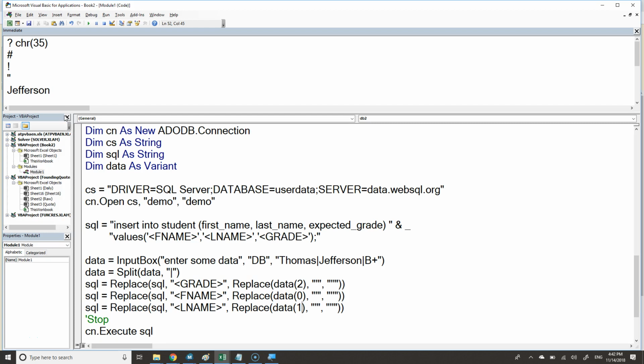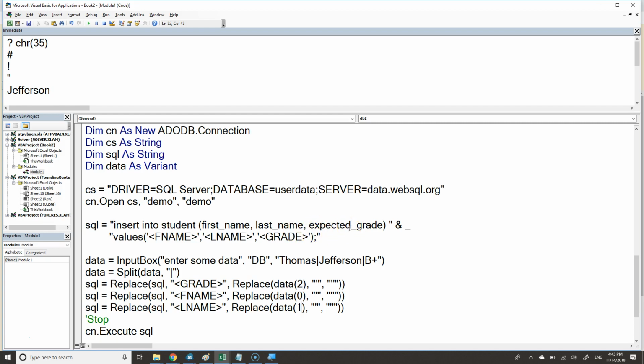In the next 3 minutes, I can probably show you something that will help with one of the major stumbling blocks you'll otherwise come across. Shall I do that? Okay. So, what do we do if there's no value? That's a problem that we're going to have to deal with. Sometimes there's no value. What do you put in there? There's a couple of options. One, if there's no value, say I've got no value for grade. One approach is to rebuild my whole structured query language statement so that it doesn't talk about expected grade. If there's no grade here, it just puts a first name, last name, it doesn't put the grade.